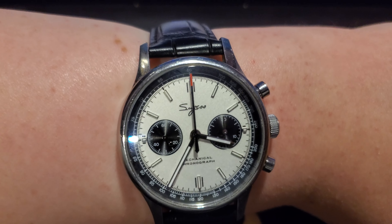A chronograph is a fancy word for stopwatch. You press the top button and it starts; you press it again and it stops. I have it in this position because I want to show you this minute dial here. When the stopwatch hand reaches the hour and completes one full revolution, the minute dial will snap forward a notch. Observe. There — that's one minute and two seconds.